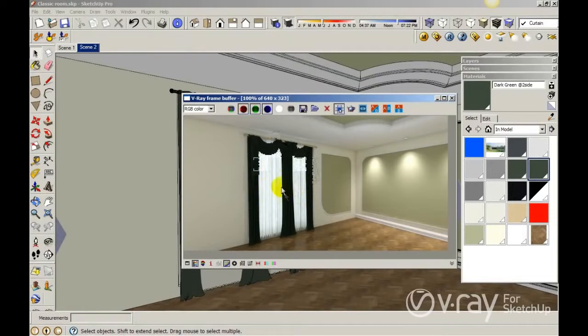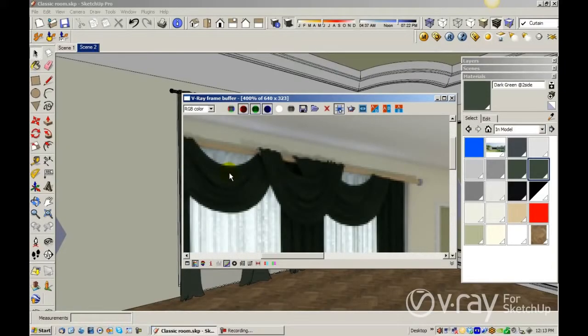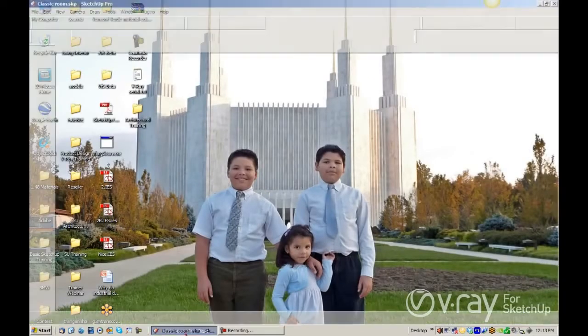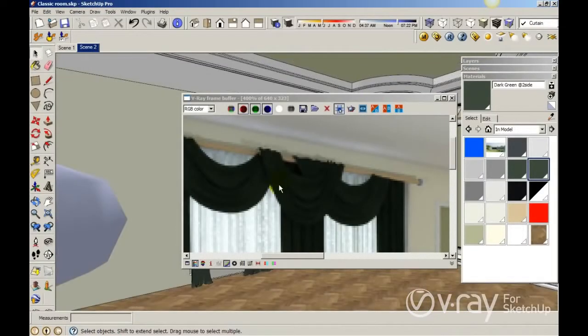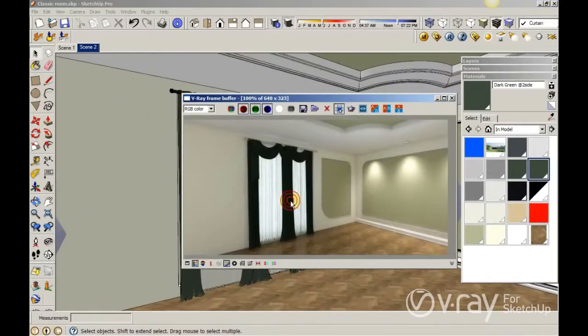Here we go. This is the result. You can see the translucency effects in the white, or light green, curtain. Also, we have a small translucency effect in the green one, but remember, the color of the translucency effect is kind of black. So if you want more effect in the green one, the only thing you have to do is change the color a little bit lighter. But this is the idea, to have a translucency effect.